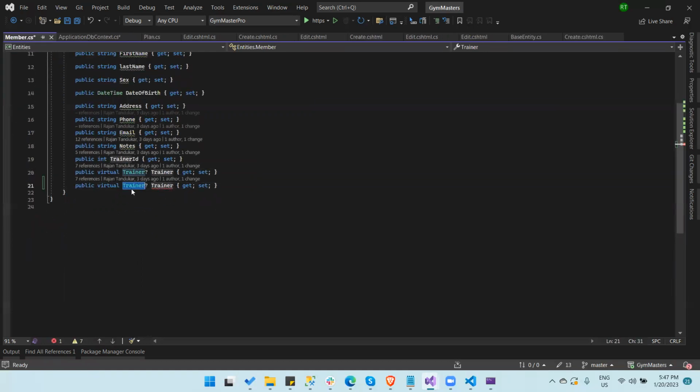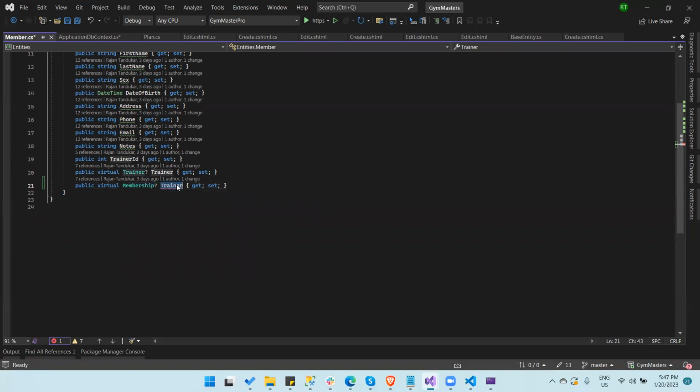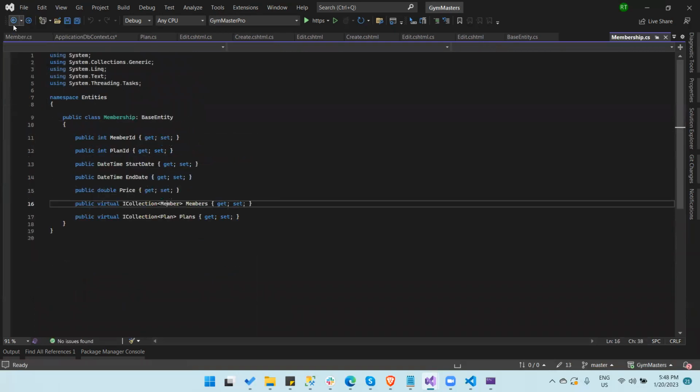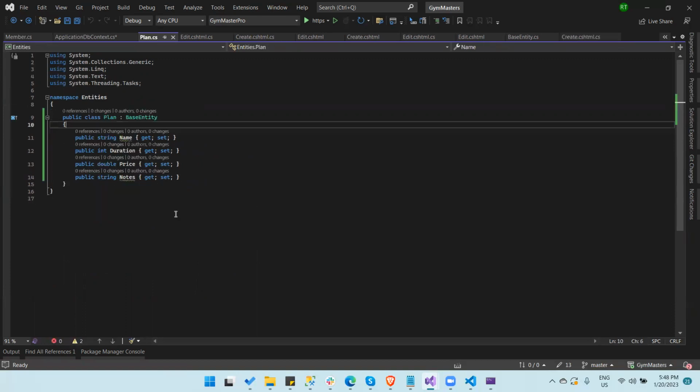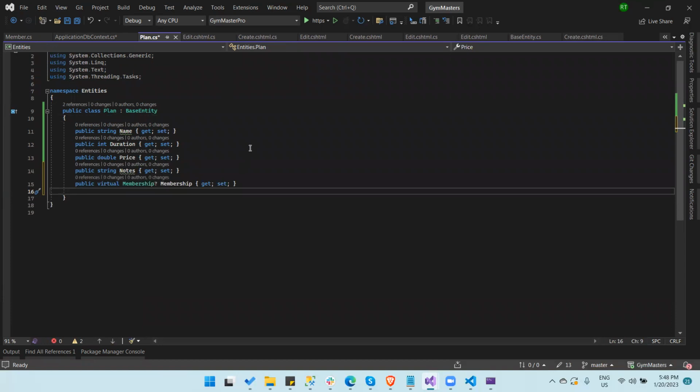Add a membership. Similarly, back in plan, we'll have to add membership as well.